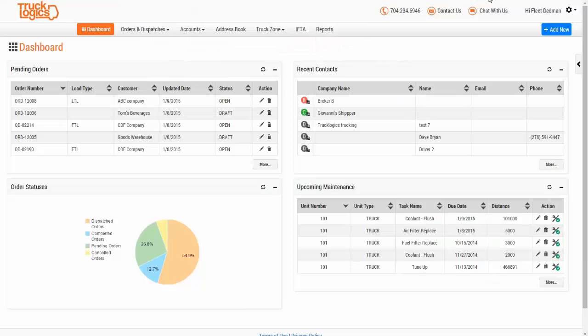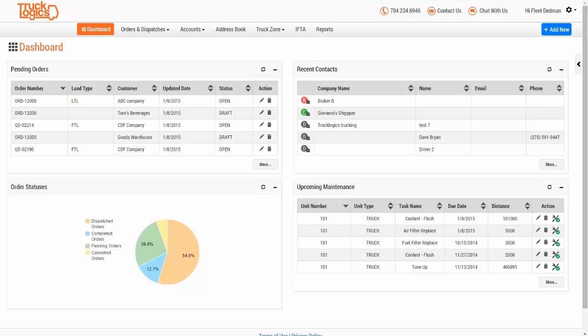So here I have my TruckLogics account open, and this is the account of 3 to 7 trucks, which is a $12.95 package. It looks just a bit different for the $4.95 package, but the main features are available just as well for $4.95 as for the $12.95 plan, and of course for the $24.95 plan. So today we'll just talk about our drivers and how to pay those drivers. TruckLogics can help you with it.